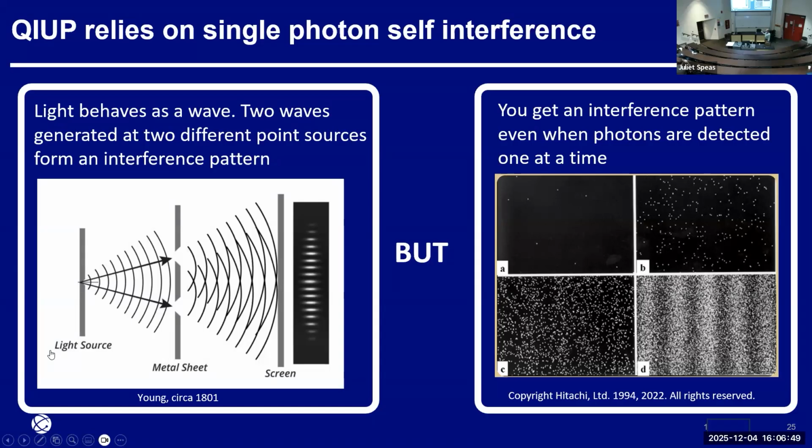But I think my little Newtonian brain has a hard time understanding this experiment, that you could get self-interference with a photon. But I guess I was talking earlier, it behaves as a wave until you detect it, and then it behaves as a particle. If you're into the Marvel universe, there's one photon where this went through this slit, there's another universe where it went through that slit, and this is the interference pattern from those two different universes colliding. But in any event, I don't think too many people understand this. It really defies our classical brain.